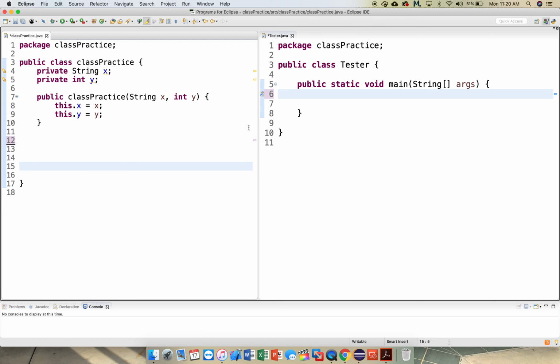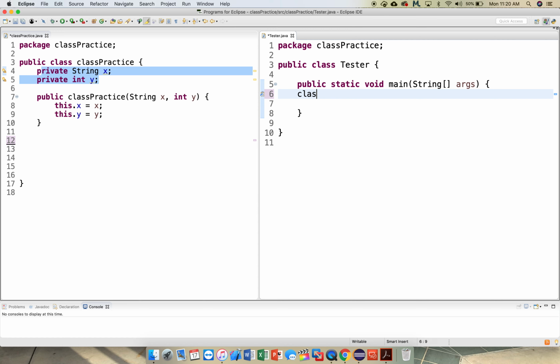Now, we are going to talk specifically in this video about getters. As you notice, my variables are private, which means that if I was to make an object out of this, we'll just call it ClassPractice a equals new ClassPractice, and my constructor says I need an X and a Y, we'll call this X, and then we'll just say 9 for demo purposes. So X gets sent to here, so this global variable is now equal to the capital letter X, and Y is equal to 9. That's what our constructor does. Again, the purpose of the constructor is to initialize global variables.